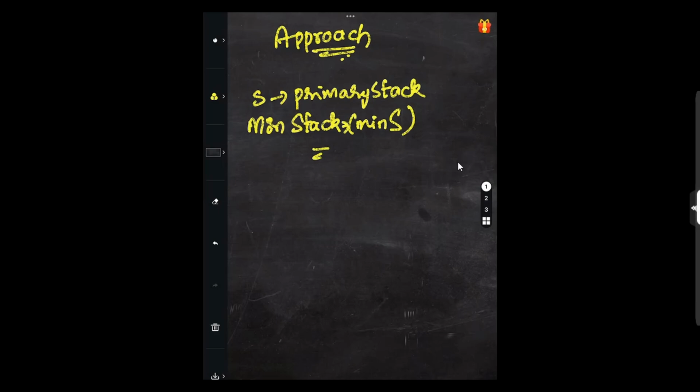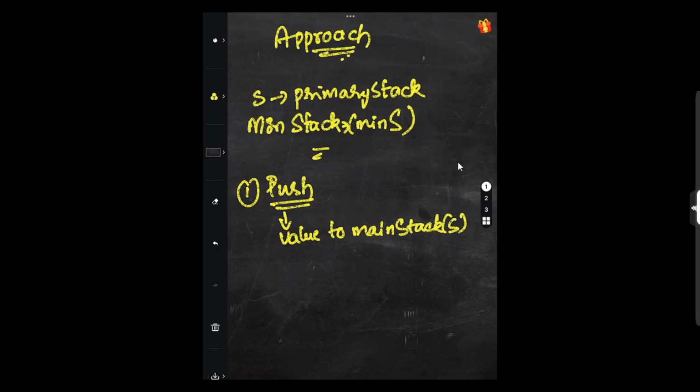Let's discuss this approach step by step. For the push operation, let's consider the push operation first. So we will push the value into the main stack. And also we are pushing the smaller value between the current value and the top of the min stack into the min stack, right? Just remember, we are just pushing the smaller value to the min stack.